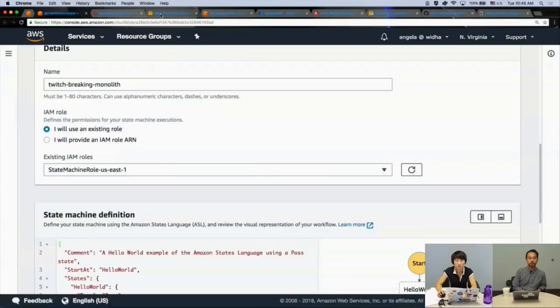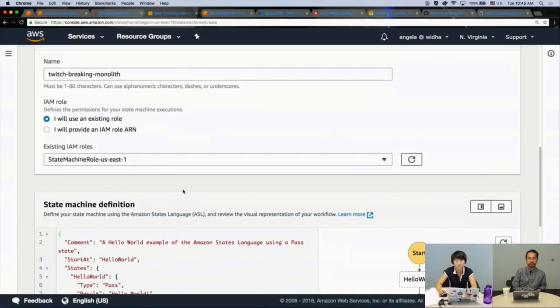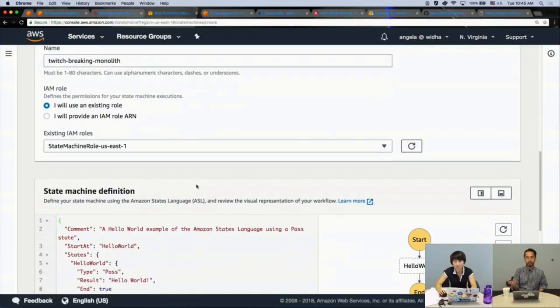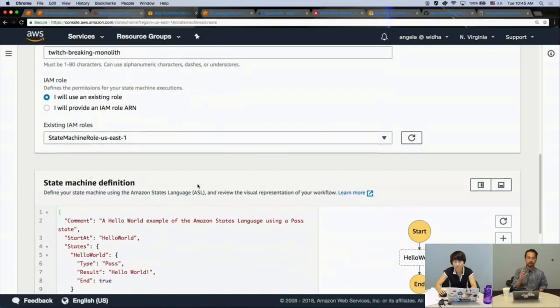Yeah, and for those who are new to AWS, essentially IAM is the security construct for all the different resources within AWS, what they can and cannot do. So in this case, we're granting permission for our step functions to invoke any Lambda functions, but in your case, you probably want to limit it to the specific ones that you're using.